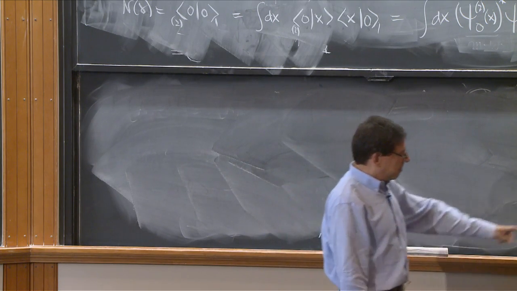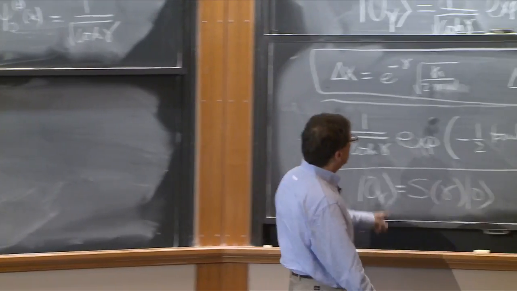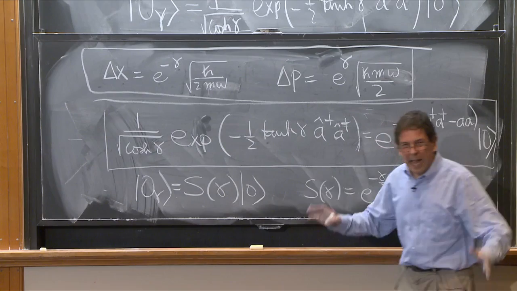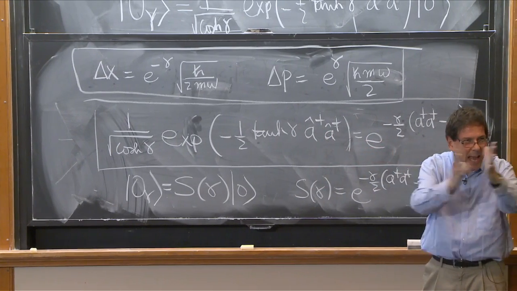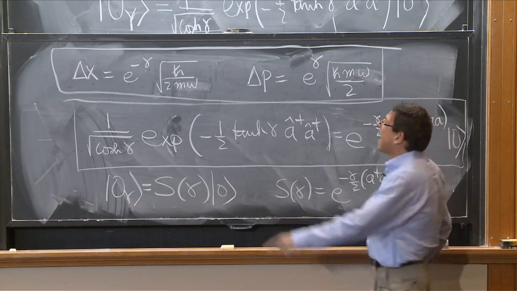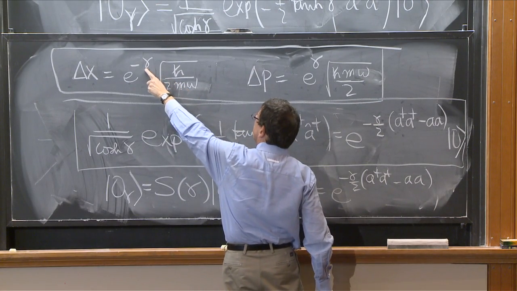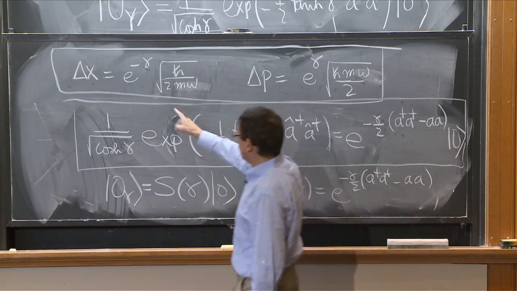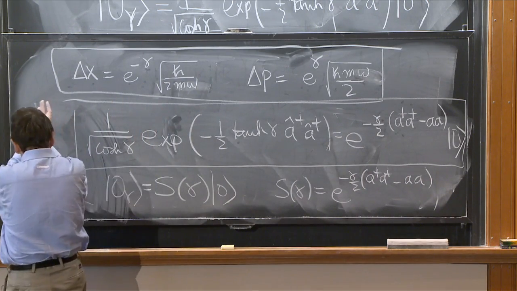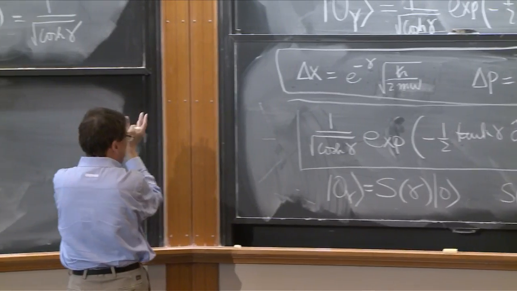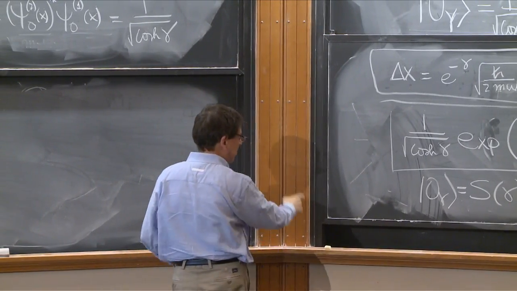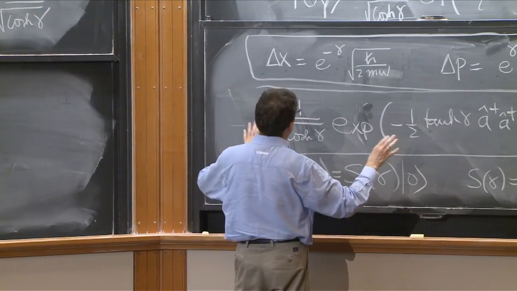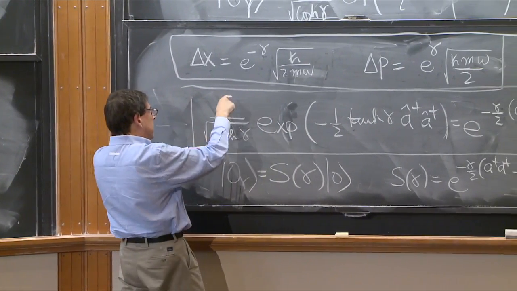So here is your state, the squeezed state, e to the minus gamma. So let's squeeze the state to the end. Take gamma to go to infinity. What happens to the squeezed state? So you're narrowing the ground state in position space to the maximum possible. What happens to the state? Well, it goes a little singular, but not terribly singular.